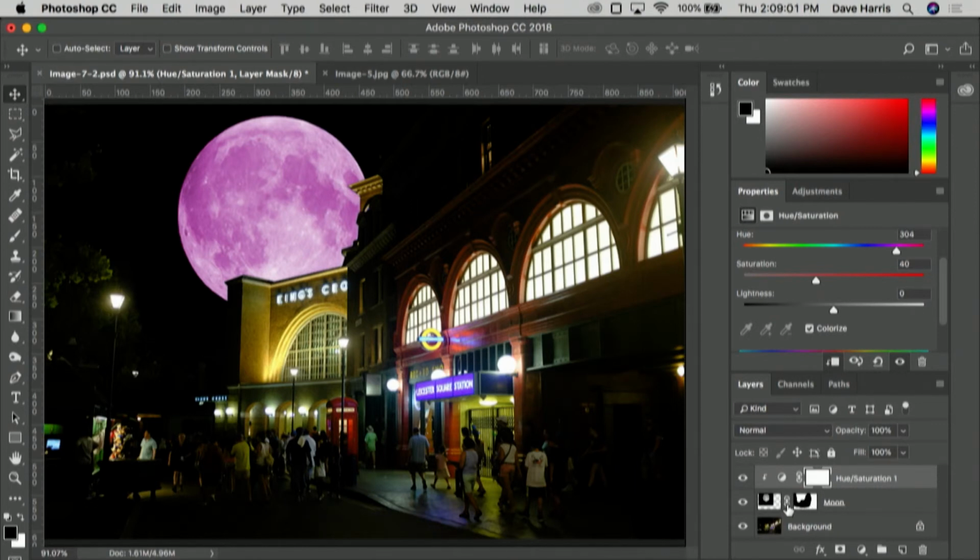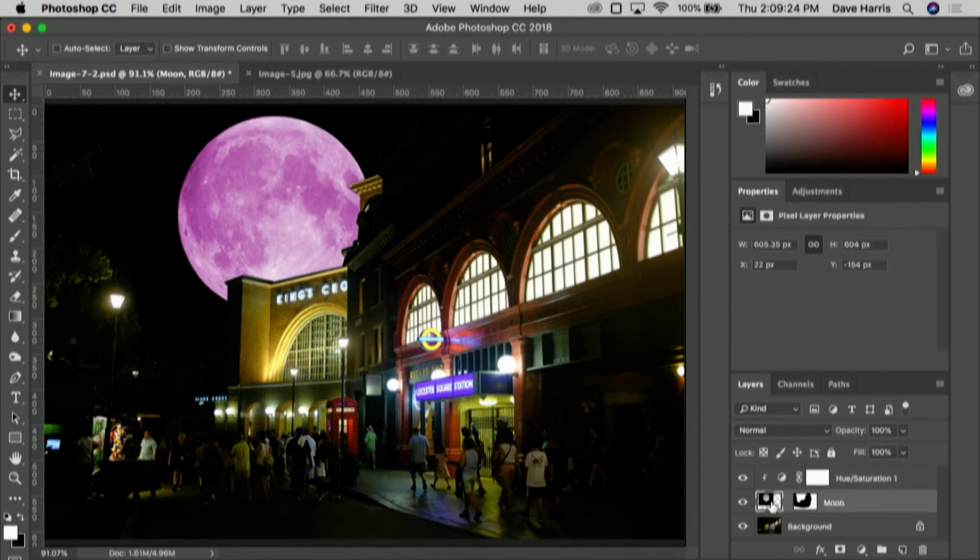I've got the chain link right here that chains them together, which if I was to do a transform on them or move one around, it's going to move the other around, which might be useful for us, but not in this case. So if I click on that chain and remove that chain, it breaks these free so that now I can move this portion of the image, the actual colored pixels themselves, and leave the mask alone.